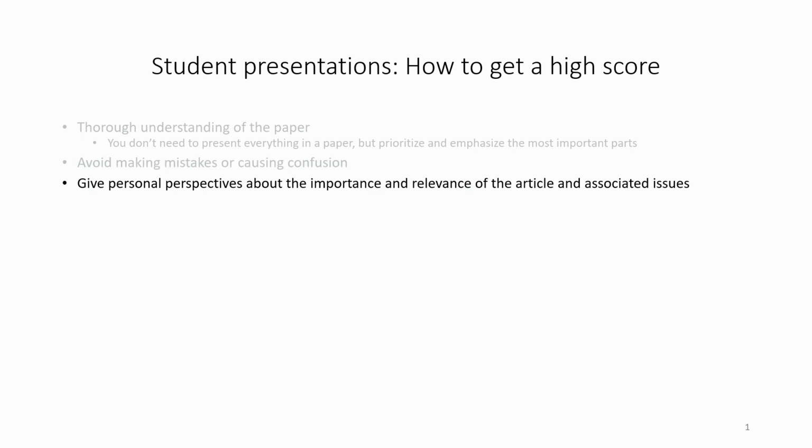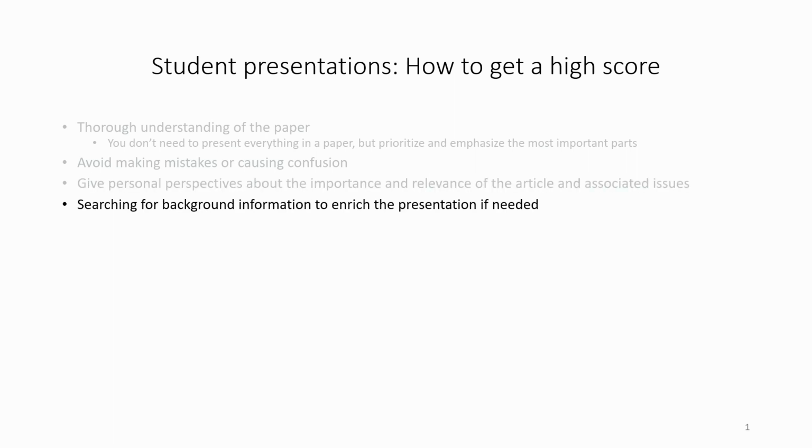It helps if you can give personal interpretations and perspectives about the importance and relevance of the article and associated issues. This is useful because it shows that you have put thought into the presentation and you can make the ideas more relatable. Searching for background information can help to enrich the presentation.